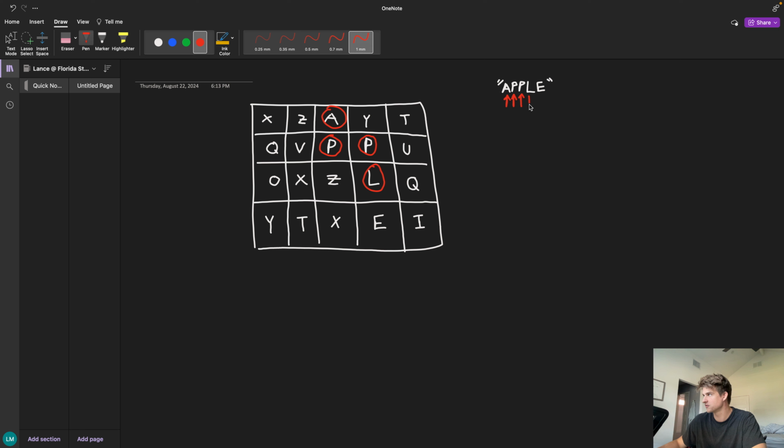We see this L is the same, and then we see this E is the same. At this point, we would return true, and we've found the word in the board. That would conclude the execution of the entire function.